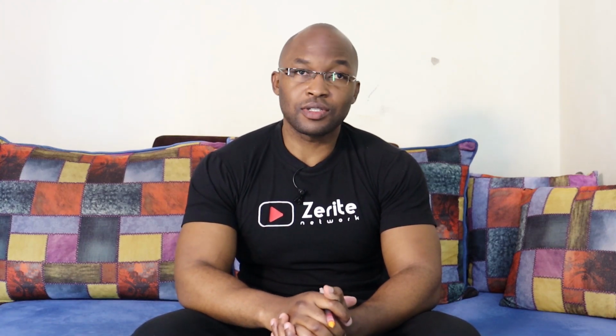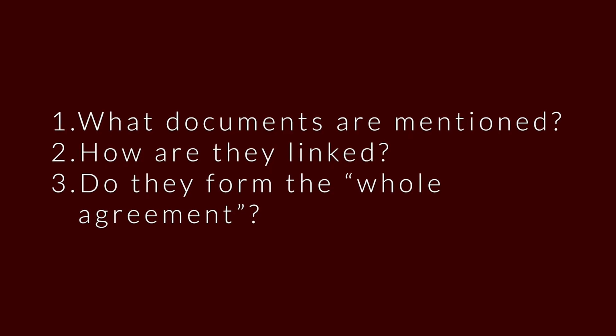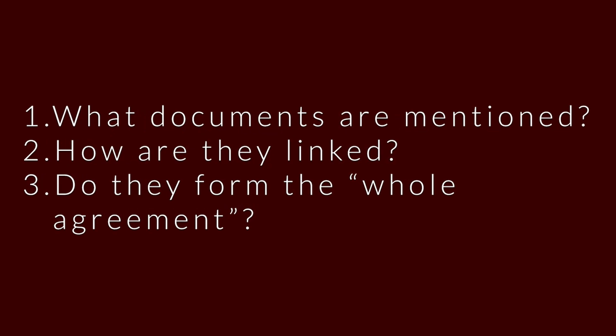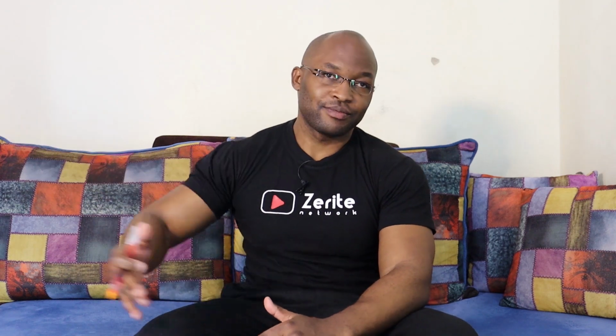Anyway, to finalize the whole thing, in commercial contracting questions, if you see a question that looks like it's asking something to do with commercial agreements, whether it exists or not, then you need to ask yourself the following. What documents are mentioned? How are they linked? Do they form the whole agreement? If you can answer those questions, then you're already halfway there, which means by being very precise, you get the right answer and you pass your exams.